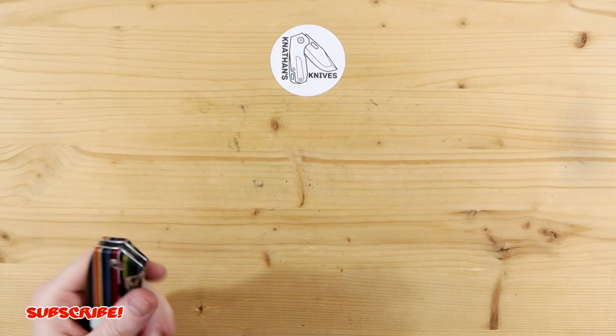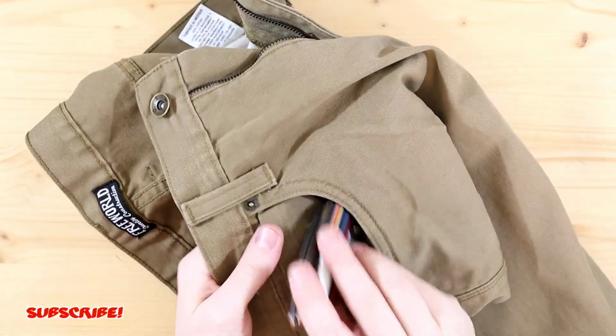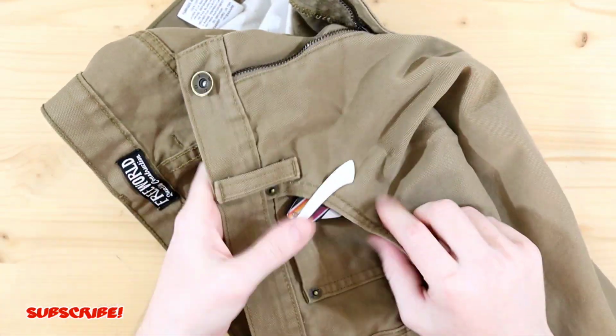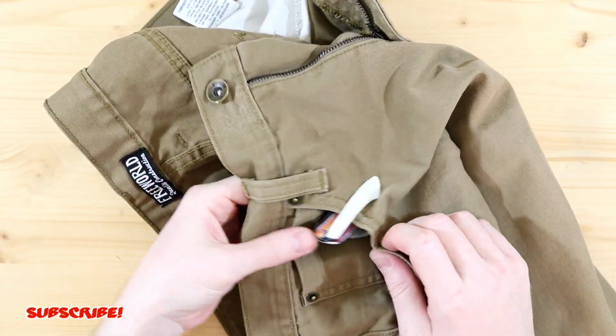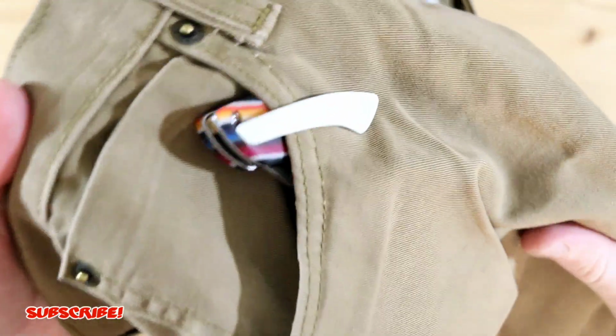And really quick, I do have some pants right next to me. So what we are going to do is put this in the pocket, just to show you guys what it's going to look like, and that it actually works, it does function. And hopefully I don't break this one too, but I'm not worried about this one. I was just a little careless when I broke the carbon fiber one, but that is what you're looking at.